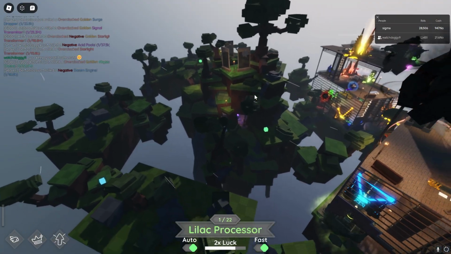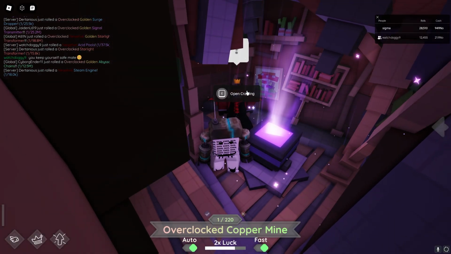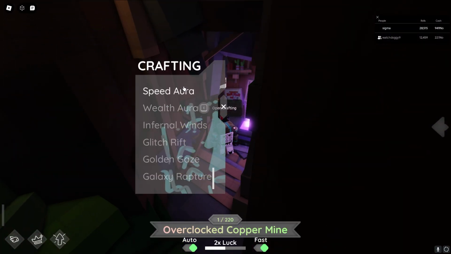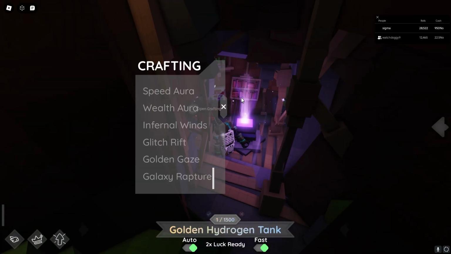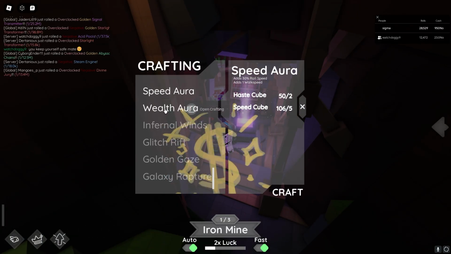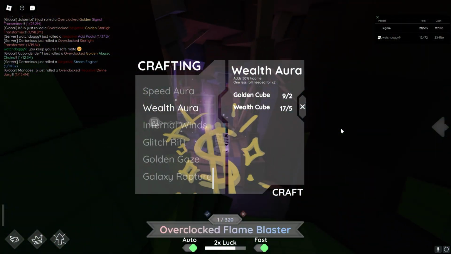So you just need to go underneath the main island here and there's a little room here. You can talk to this NPC and you can craft auras. Auras are actually really good. As you can see, they're in the inventory menu here. I've only got the first 3, but basically they give you abilities. You use cubes, which are these, which you find around the map, to make auras.